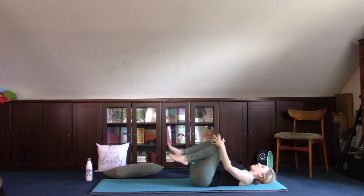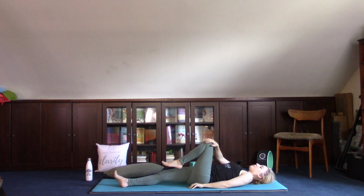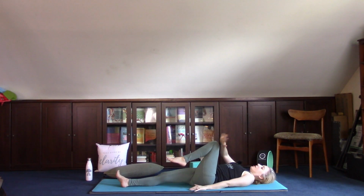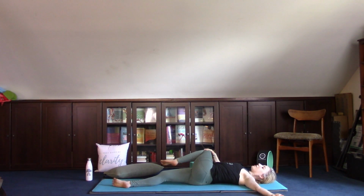And then lowering that right foot down to the mat, shifting the hips a little to the left so that we can guide the knee across the body as we shift onto that right hip in our twist. Outstretching the left hand, we can turn the gaze in that direction. Enjoying our full twist.